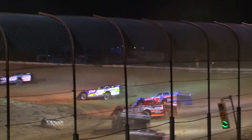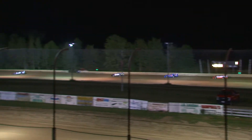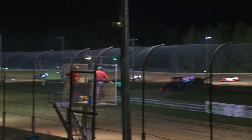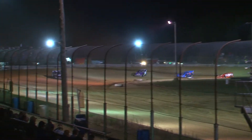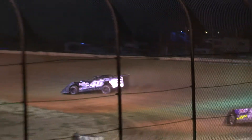One lap in the books as Dutch Davies leads the way in the 4th car. Larry Bellman sitting in second, Matt Urban in third. Side by side battle a little farther back between the 5M of Ryan Markham and the 217 of Howard Frehley, both of those cars already in that fluorescent pink number.